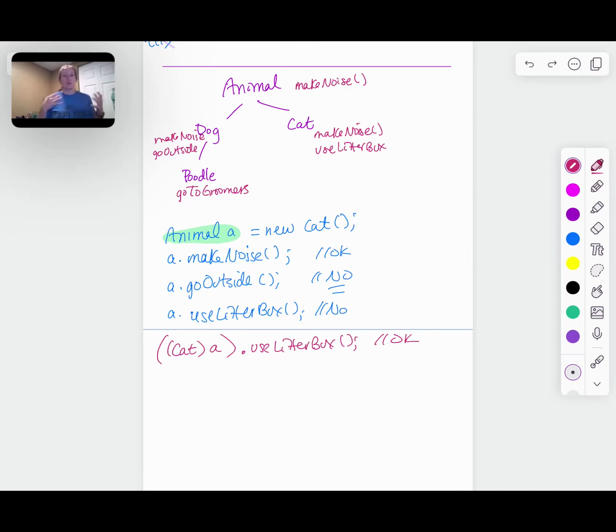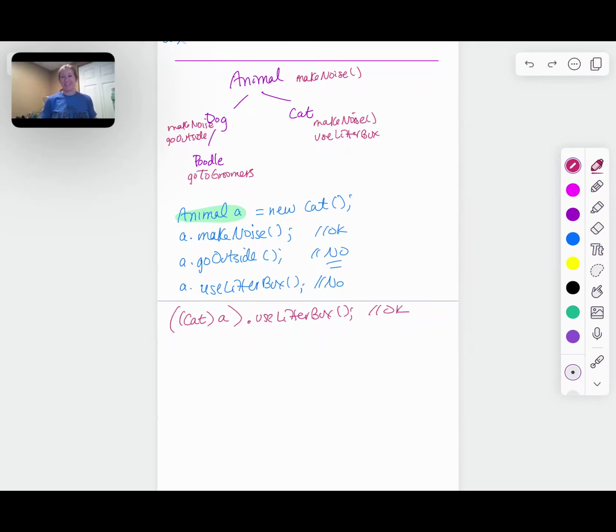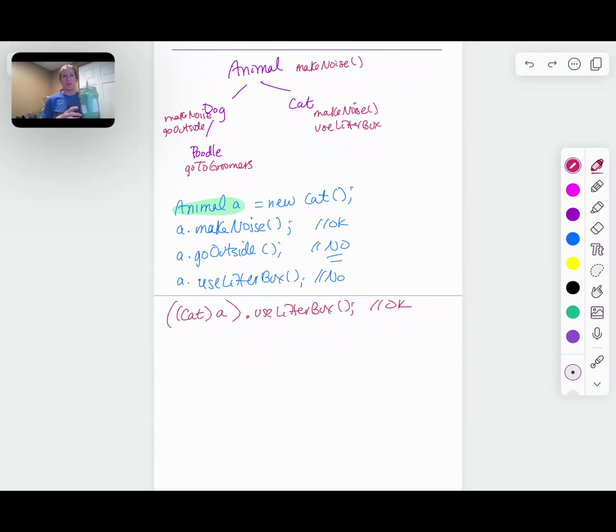Think of it this way. You go into an animal shelter. All animals are going to act the way they act, right? A cat's going to meow and a dog's going to bark. So it doesn't matter if you call it an animal, it's going to behave like the kind of animal that it is. So when you go to execute code, it's always going to look in its own class and use its own understanding of its methods first. And if that method doesn't exist in its class, then it will go up a level to its parent and then up a level further if it needs to, but it always checks its own code first. Does that help? Do you have any specific questions on polymorphism or inheritance I didn't answer?